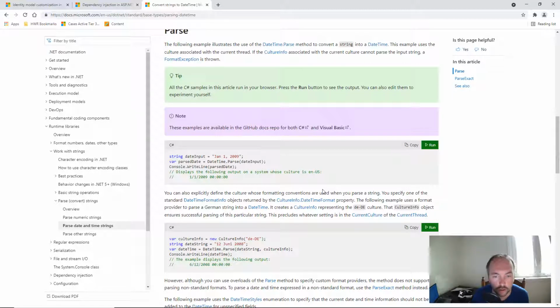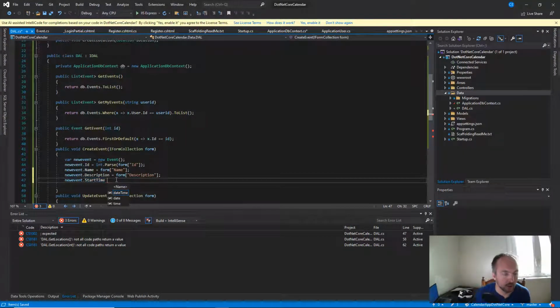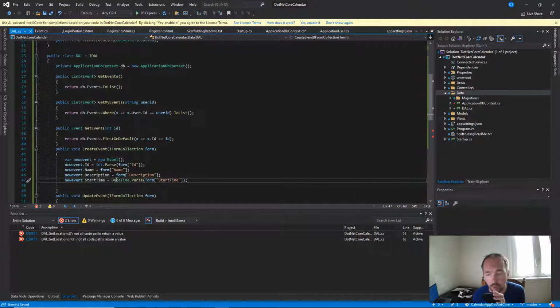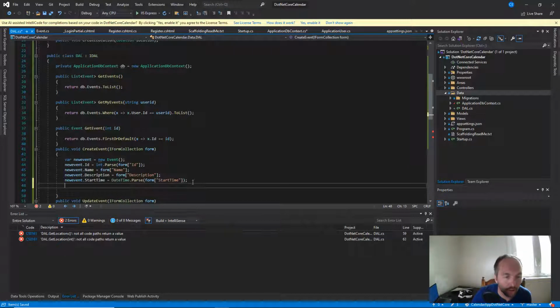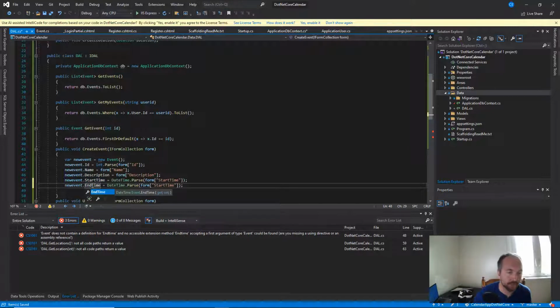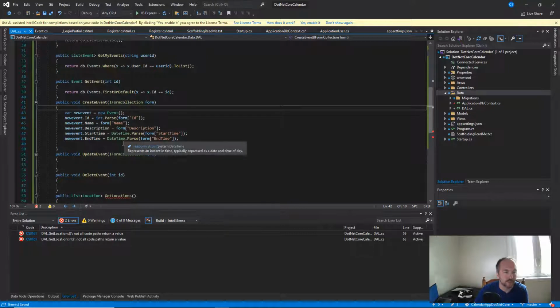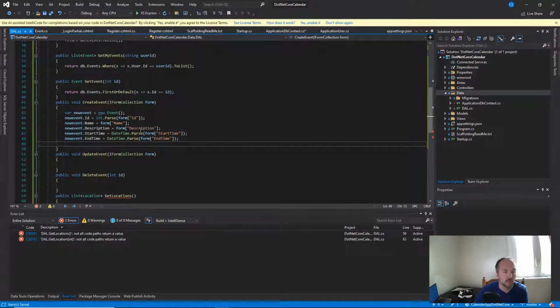Yep, this should work. It looks intuitive enough to figure out. So DateTime.Parse form. We have to add the exact name of the field because it's going to infer that from .NET Core and Razor. And we'll copy this because we can just use it again for the end time. So we'll copy paste here and go end time and do the same thing. End time. Gotta make sure this is the right name. Always check to make sure everything's named correctly. And then what's last?